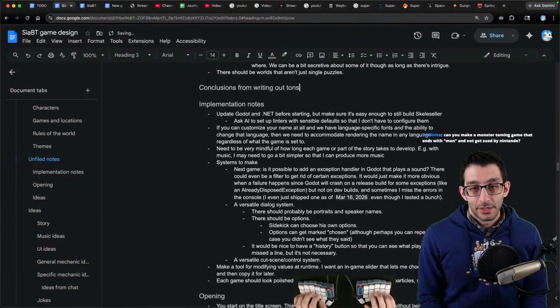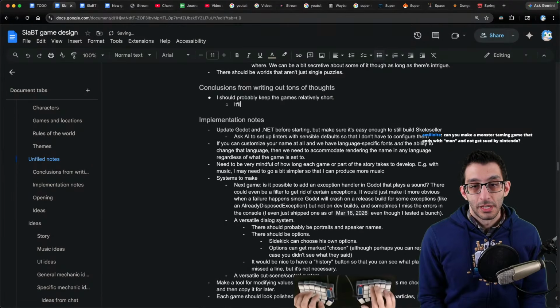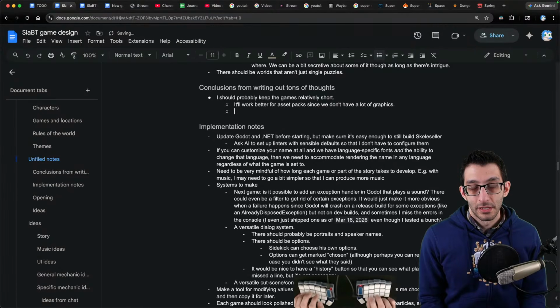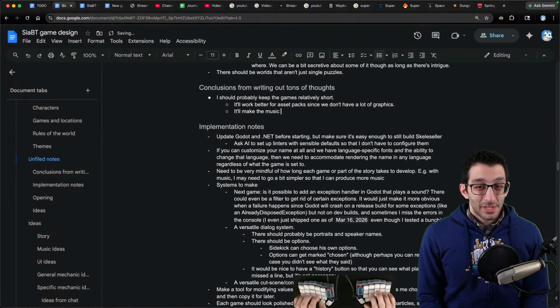From writing out tons of thoughts, I should probably keep the games relatively short. It'll work better for asset packs since we don't have a lot of graphics. It'll make the music easier to compose, probably.